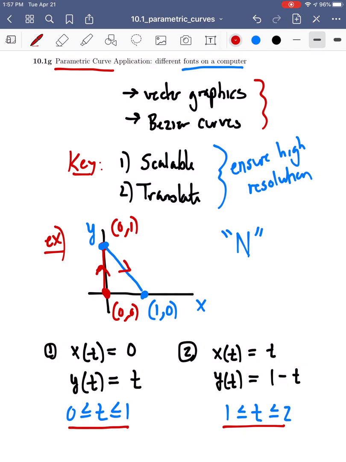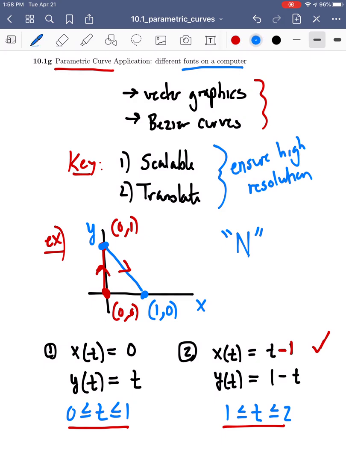So to do this, we need x to be equal to 0 when t is equal to 1. Well, in that case, we could subtract 1 and see if that works. So if we subtract 1 off of that x value, when t is 1, we're at x equals 0. That checks out. When t is equal to 2, we need x to be equal to 1. Well, when t is 2, x is 1. So this seems to work out here.